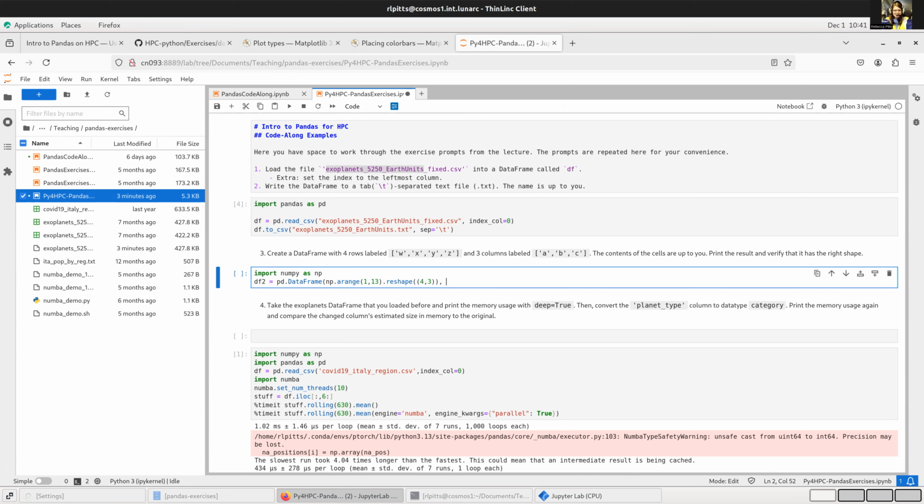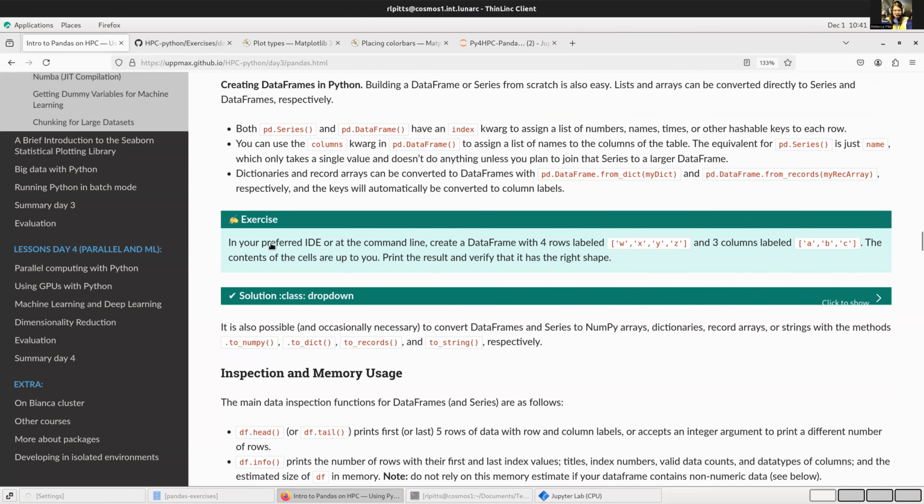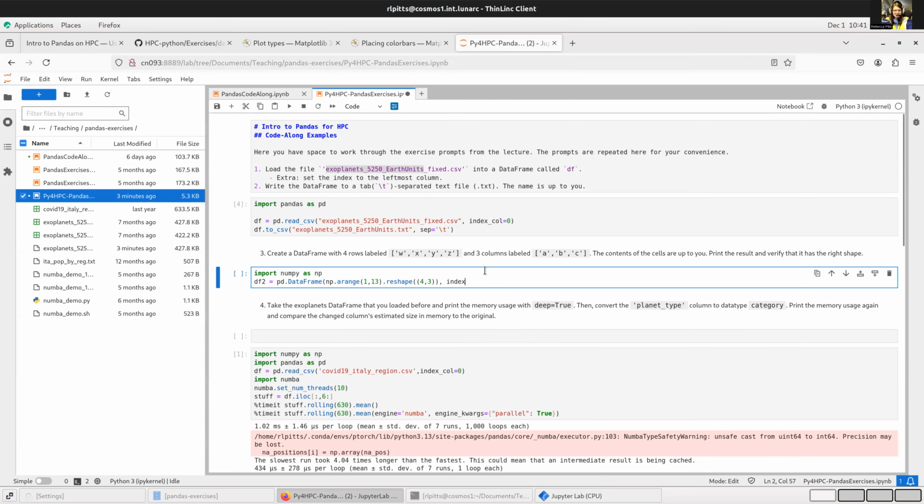And then I'm going to set, let me remind myself, is it index or index calls? Yeah, index. Set index and then copy these. And for columns, I'm going to title it this.